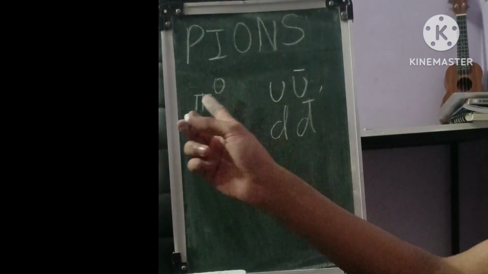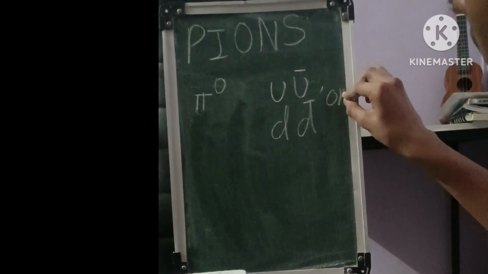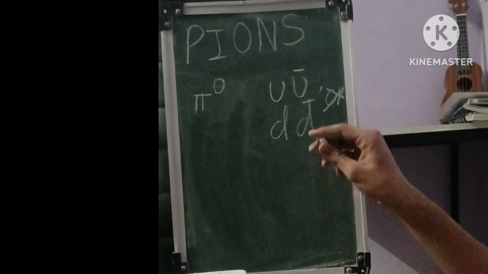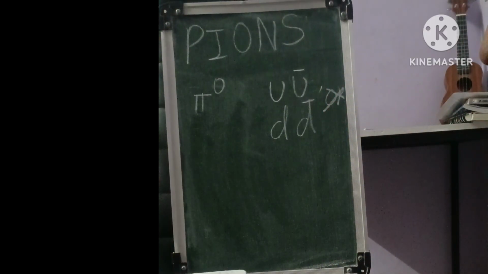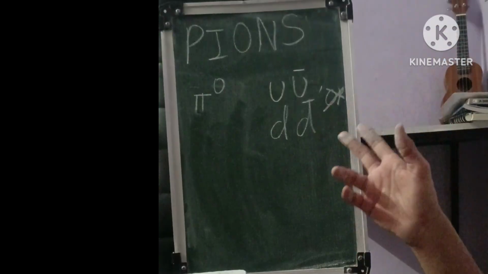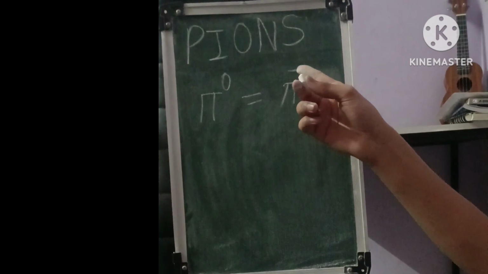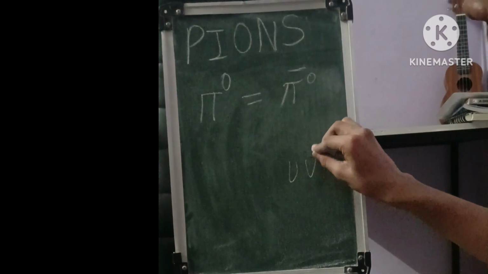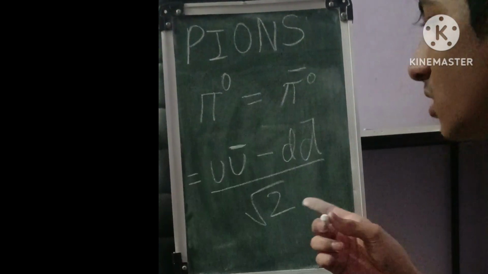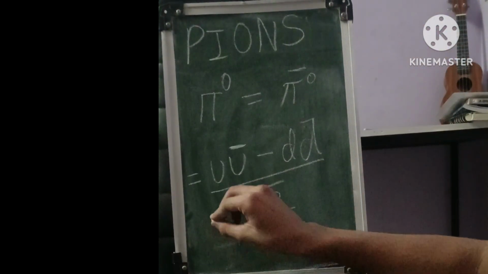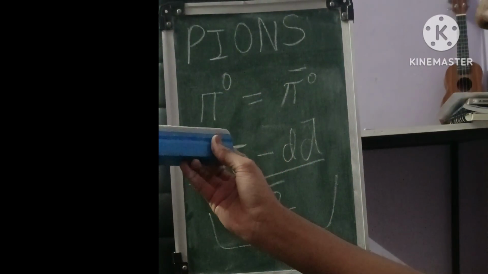You might wonder, how can this particle have this or this? And mind you, it's not or. It's not at all or. Both the combinations of quarks occur at the same time. They are simultaneous. It's a superposition of both of these combinations, and it won't matter if there is the negative, because the same holds if we interchange the letters. They are in a superposition, so we have to use this representation. The spin of pions is 0, just like kaons.